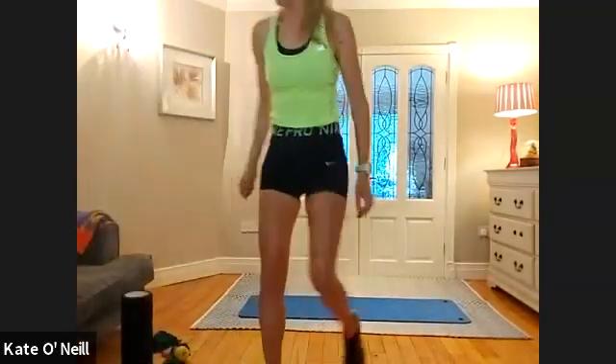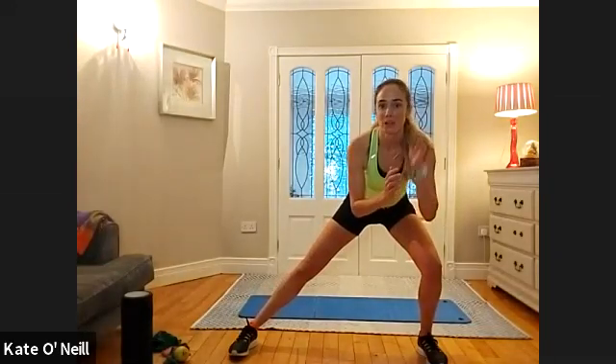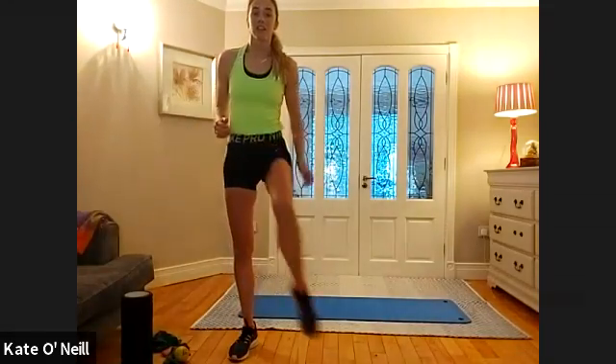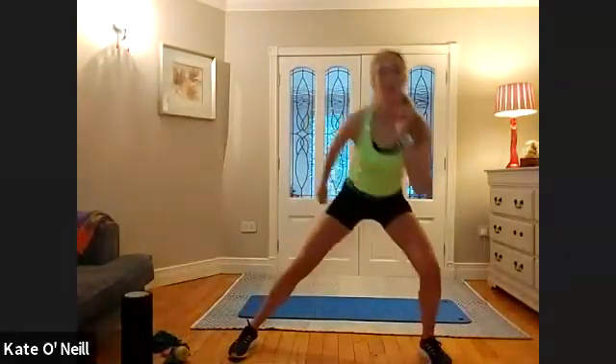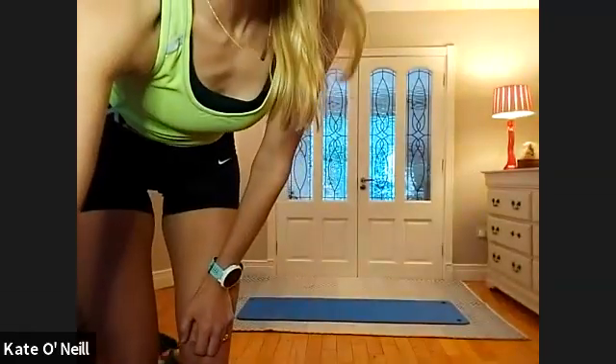Now we have to do the other side — that's the problem. Two seconds — you know you have to do it all over again. Lean down into that left side first. Get the positioning of your knee right, facing the toes — I'm very adamant about that. Once you're into position, come up slowly, get a feel for it, nice standing leg straight, then come down and you'll naturally get into a nice rhythm. Bring the arms in if you want and really drive that knee up. Give me five more: four, three, two, one. Well done.